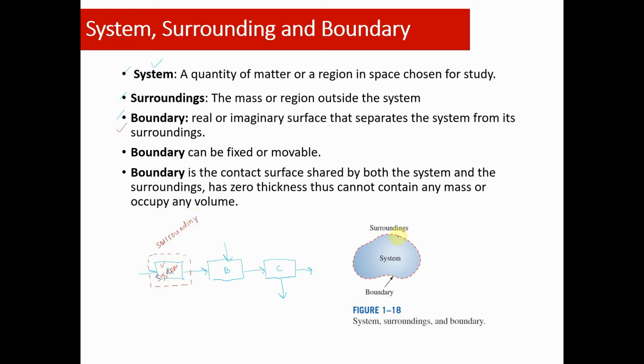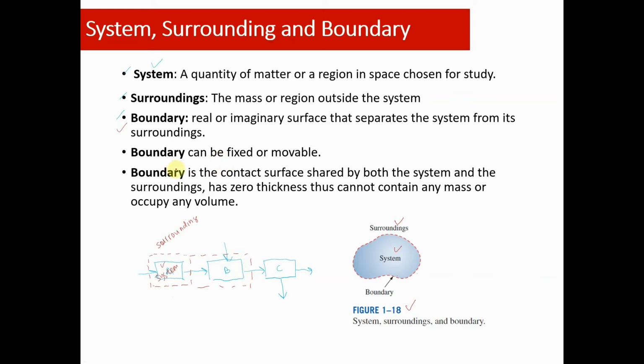Okay, so similar to this figure, you can see here, this is the system, this is the boundary, and then we have the surrounding, which is the things outside of the boundary. Okay, and the boundary can be fixed or movable. We can choose the boundary to include only process A, or maybe we can extend it to include process B too, or maybe the overall process and so on. It depends on the focus that you want to choose for our study.